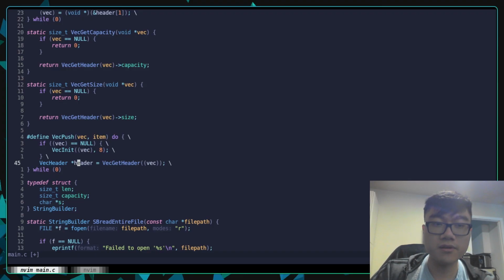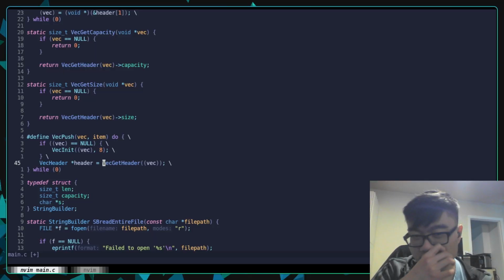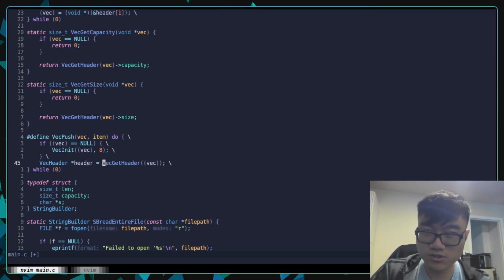And then if the vec wasn't null, it has something in it, the pointer is already pointing to the first element, so then it is safe to get the header, because the vec pointer itself should not point at the header.